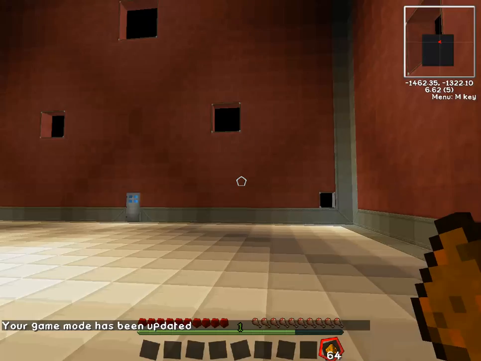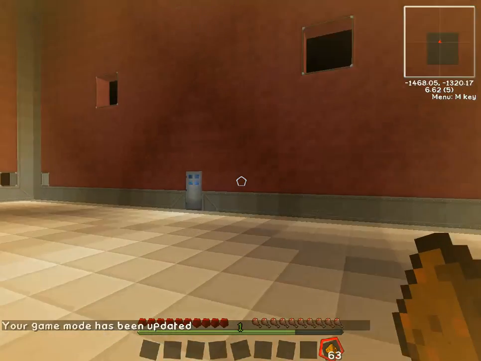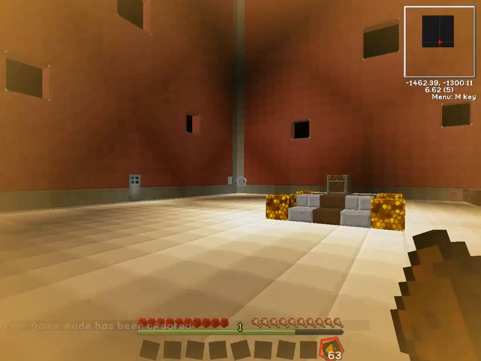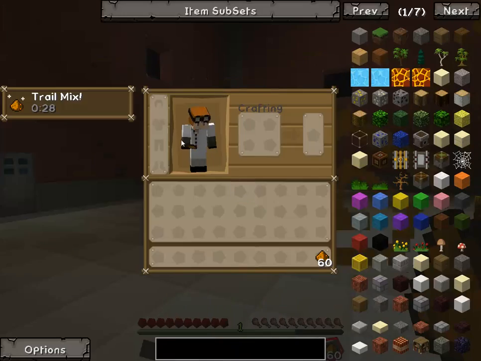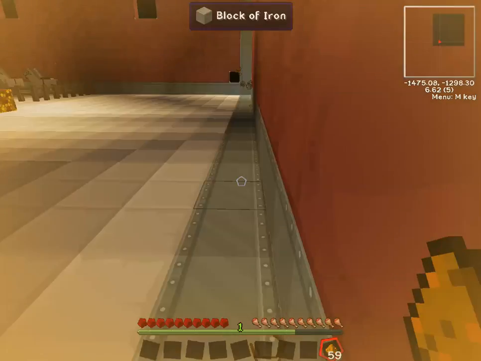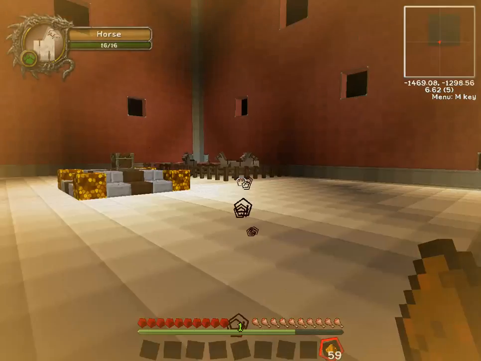If we eat this trail mix, because we can eat it ourselves, it doesn't actually count for any hunger, but you'll see we've got the trail mix effect. We've only got it for a few seconds, so let's eat more to up that counter. You'll see that instead of a few seconds, we now have about half a minute. We can run around super fast. We've got this yellow tint at the edge of our screen.